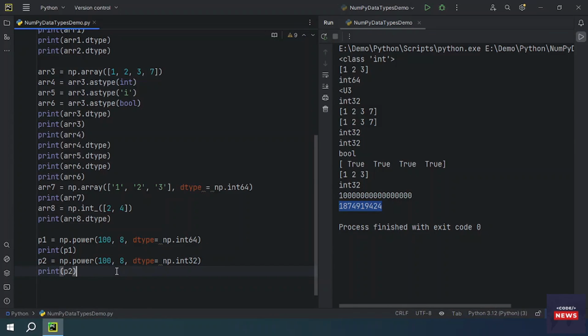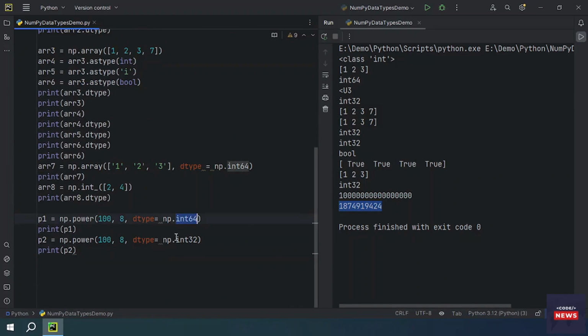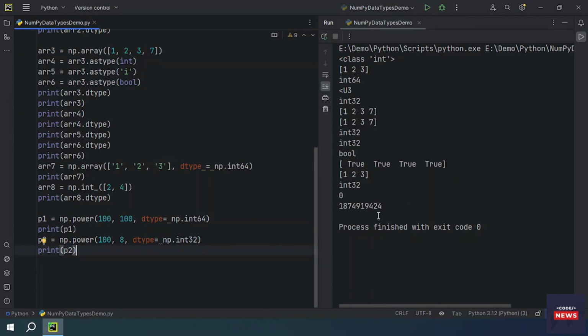So we have to be very careful. We have to be very specific with the data types. This type of scenario always comes under overflows. Even if you are going beyond int 64, it will not give you the exact value. It will not give you the correct value. It will give you the wrong value. You see, it gave you 0.